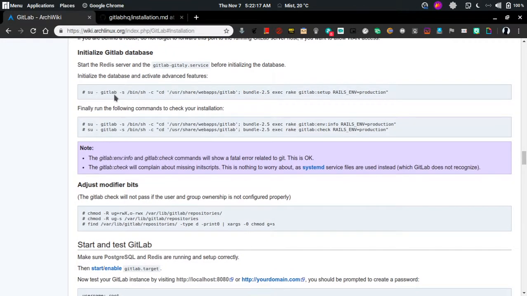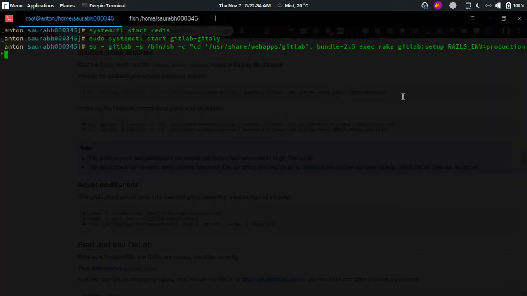So next up we need to change up to the GitLab user either, or right now since I'm already in root I have the permissions to change anything. So we'll be initializing the database. The command that you'll be having to enter. I'll just remove this. Or should I might as well.